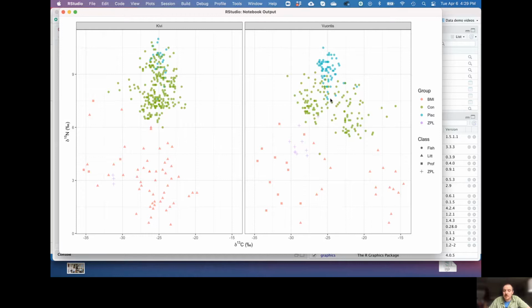Yeah. Here, there's a very clear separation in Lake Vuontas between some littoral invertebrates and deeper water invertebrates who have carbon values that are more similar to zooplankton. Here, we look over here, we've got the zooplankton values around about minus 32, minus 31. Here, around at minus 30, close enough. But not as much associated with them over here in Lake Kivi.